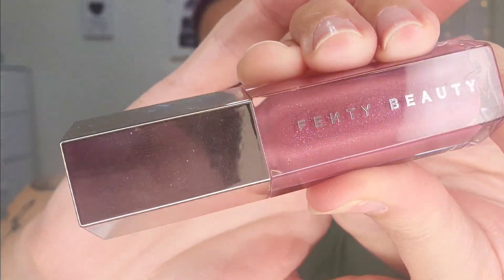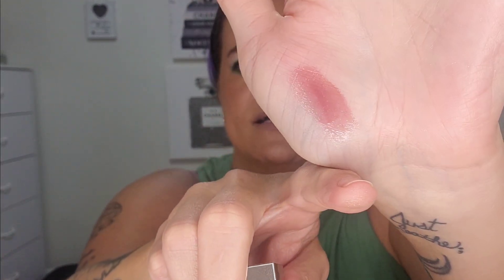The complete opposite is the Fenty Beauty Gloss Balm in shade Riri — a perfect muted, mauvy tone. It has a little grip and tack, but not so much that you get gloopy or a weird ring around your mouth. If you want super thin with zero tackiness but need to reapply, go with the NYX. If you want more long-wear with slight grip and more opacity, go Fenty. The Patrick Ta falls right in between with a cooling, plumping sensation. If you have dry skin, lip lines, or smoker's lines, they're going to be gone when you use the Fenty — there's something beautiful and pouty about it.